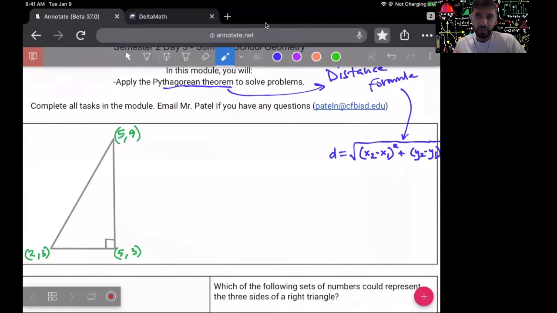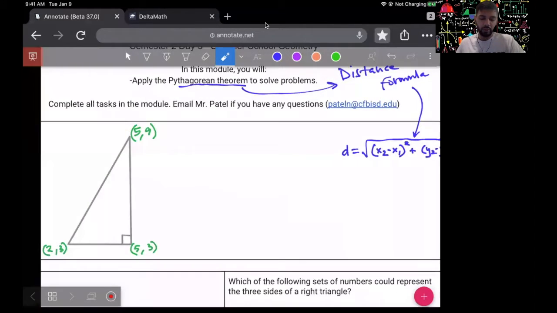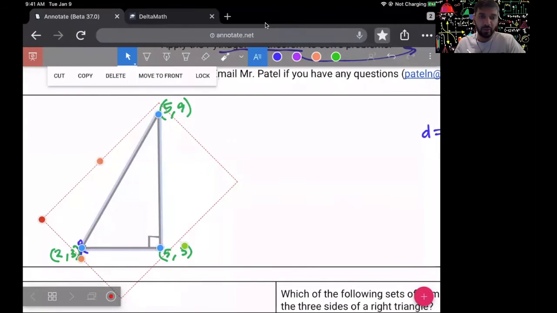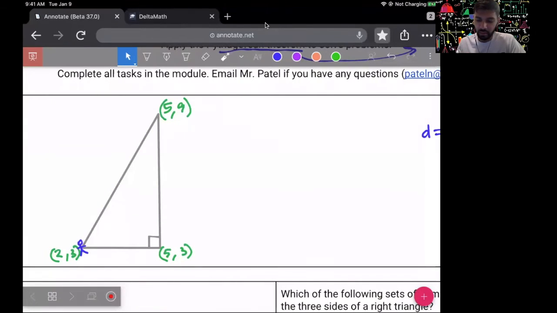Now, I'm going to put in an example because the Pythagorean theorem is usually used in application problems to figure out real world solutions. If we're looking at a map from a bird's eye view, let's say there's one person standing in this corner of this triangle, and another person standing in this corner. So we have this right triangle, with the two people standing at opposite ends of the hypotenuse.